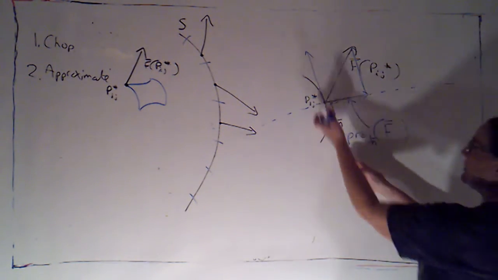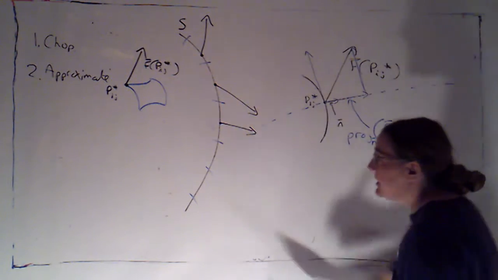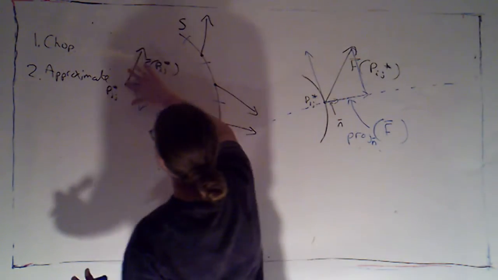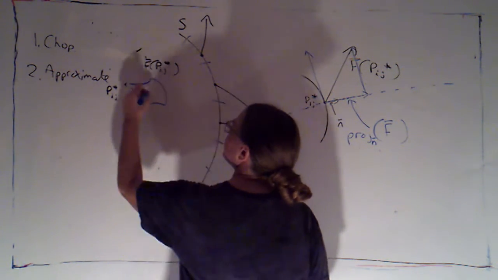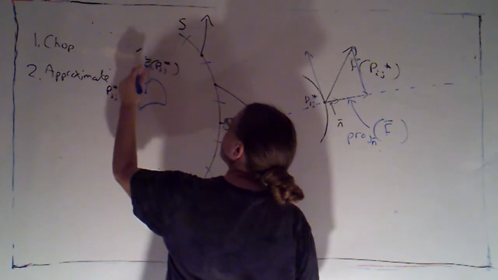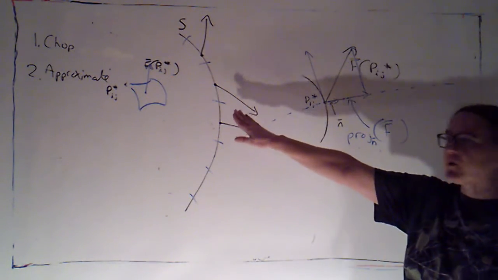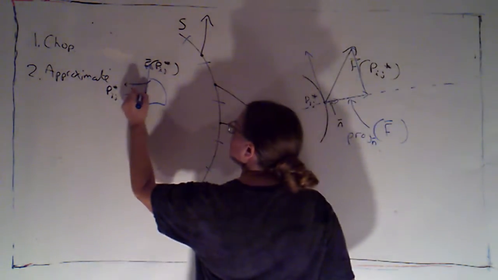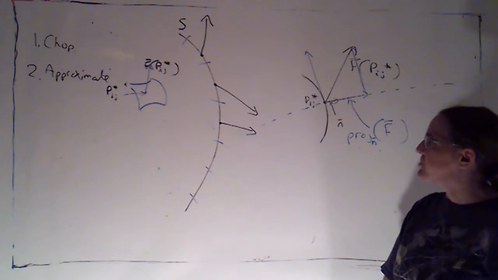Okay, so here I'm looking at the surface dead on. It's sort of sticking out from the board. Here's a picture, and to match this, I had sort of chosen my Pij to be somewhere in the middle, and I'd chosen a representative force at that point, and I'm treating it as if the force is constant over that entire little patch of surface area.